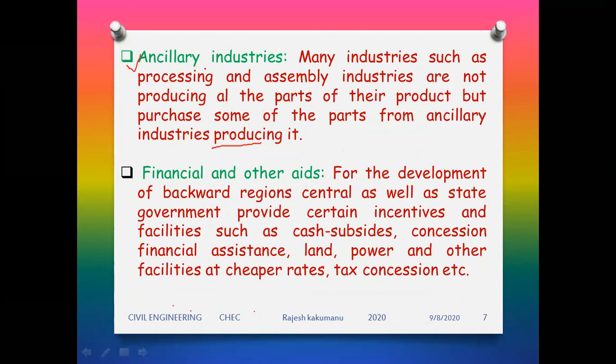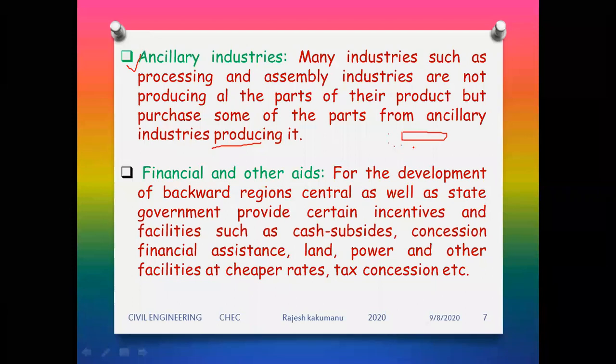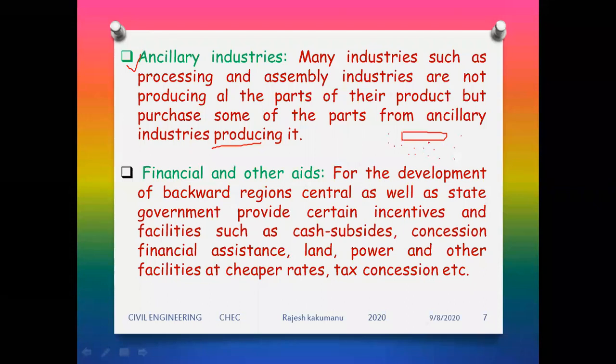automatically, those who have some similar experience come around BHEL. For example, if you see the BHEL hub in Hyderabad, around it you have ancillary units nearby, our industry phase 1, industry phase 2. So like this you have some ancillary units around it, right? These are nothing but the ancillary industries. So if you want to work for it, definitely you should take shops around it. Or else, other people should come and set up ancillary industries around you. So that is also something you have to keep in mind before setting up a firm.